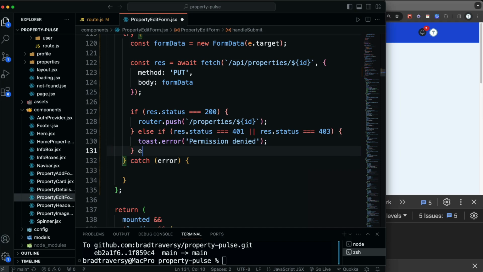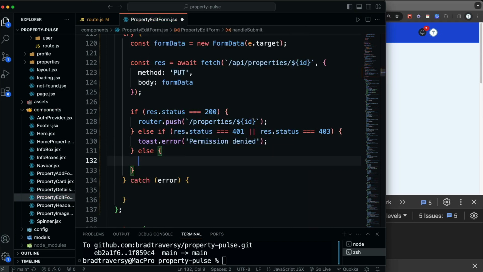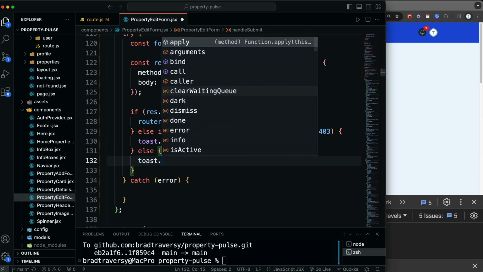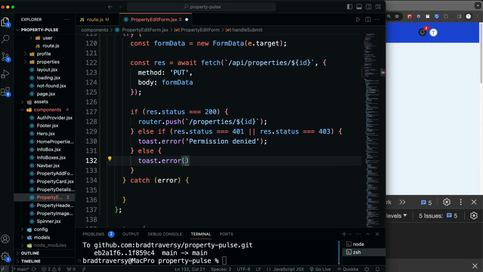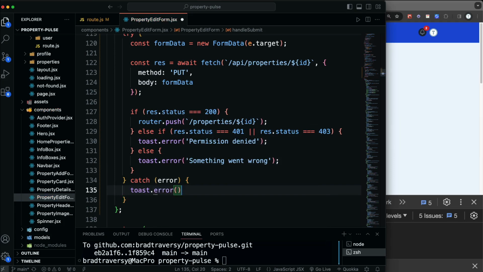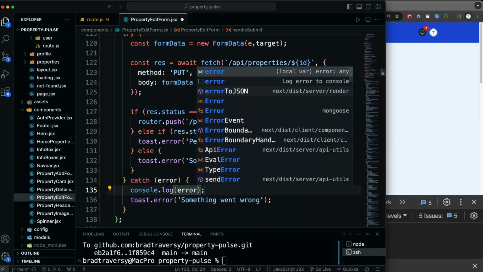Okay, and then we'll just have an else, and if something else went wrong, then we'll just do a toast.error, and we'll just say something went wrong. Yeah, and then in the catch, we'll do a toast.error, and same thing, we'll just say something went wrong. And I'm just going to console log the error.